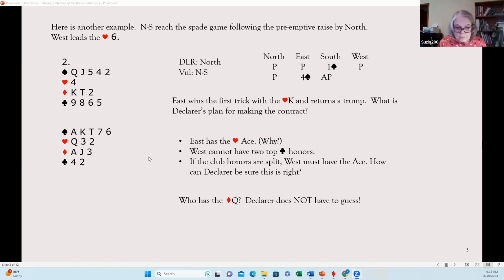And this brings me to another point. Notice the vulnerability. North and South are vulnerable. If you're North and you're contemplating making that preemptive jump to game and you're vulnerable and the opponents are not, make sure you have a singleton in your hand. Because most experienced opponents will know what you're doing and they're going to pull out the red card. So have a singleton if you're vulnerable when you do this. That will help you limit the losses.